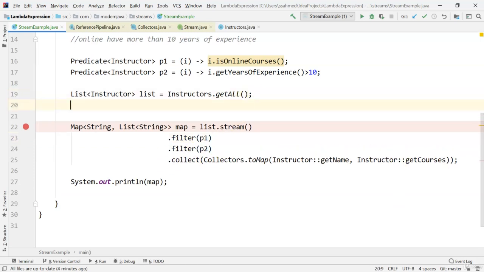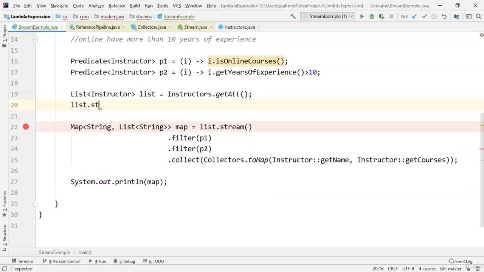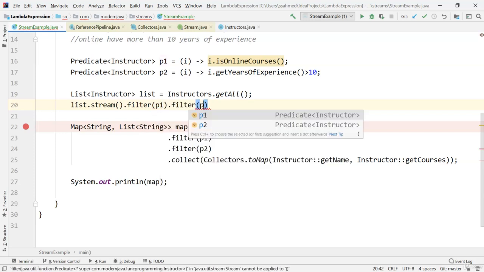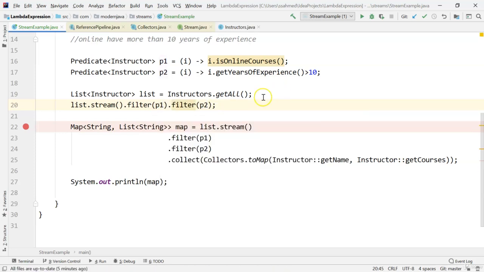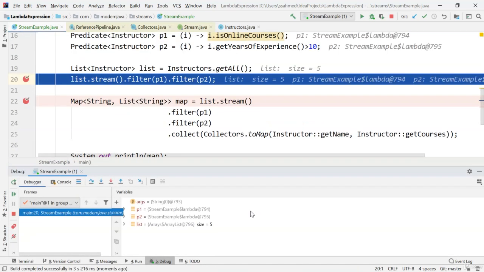For example, in this case, we have list.stream and I call dot filter p1 and then dot filter p2, and that's it. Now let's create a breakpoint over here and run it through the debugger. To start with the debugger, it didn't open the chaining tool because there is no operation.